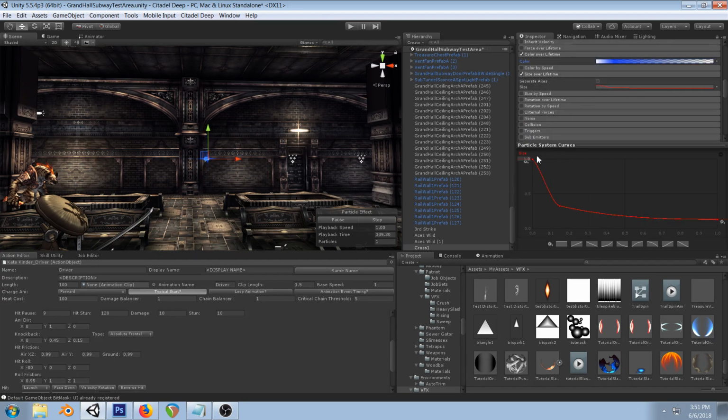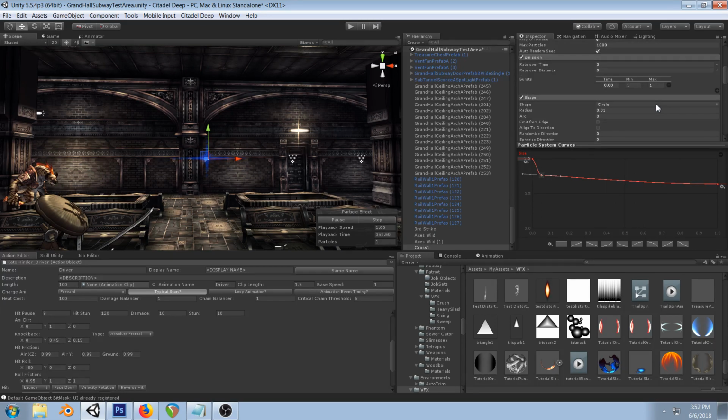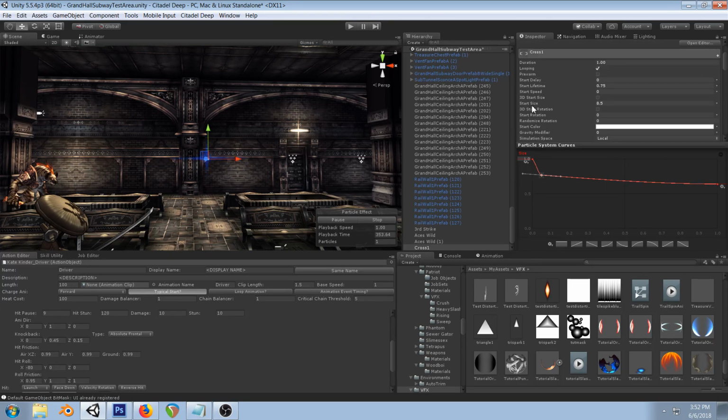And then with the size over time, instead of changing it so much, do things like that. Of course, we can change the shape a lot.